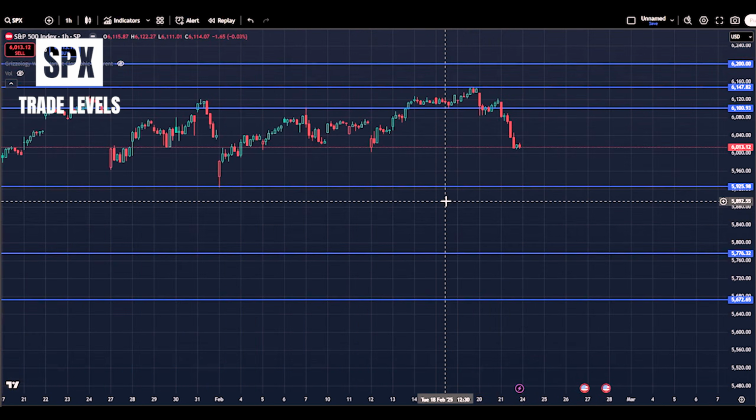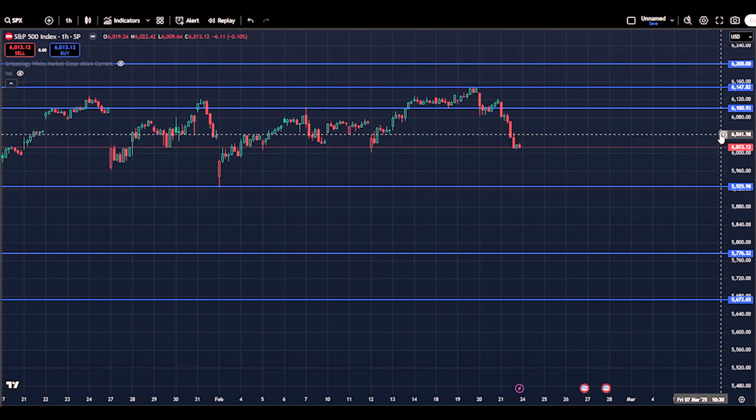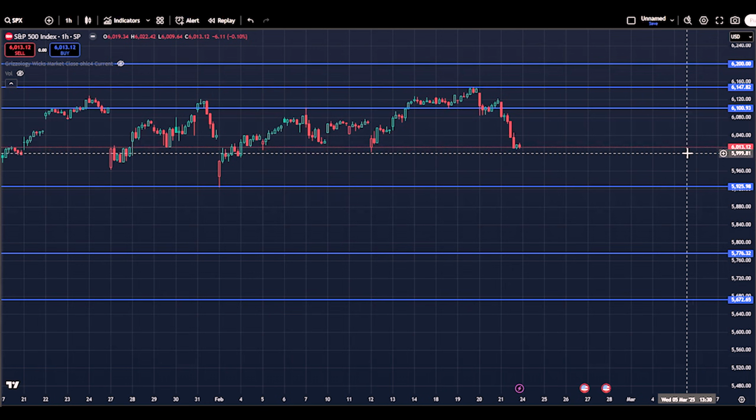So here are my SPX levels. You probably noticed I haven't been creating as many SPX levels in the past couple weeks. That's because the hourly time frame has been extremely hard for me to identify these levels on. So I had to move to the daily time frame to actually get my levels for this week. But the levels are very clear. They're not hard to see on the daily. We've seen some very nice price action at these levels, and that's what I like to see when I'm looking to take a trade.